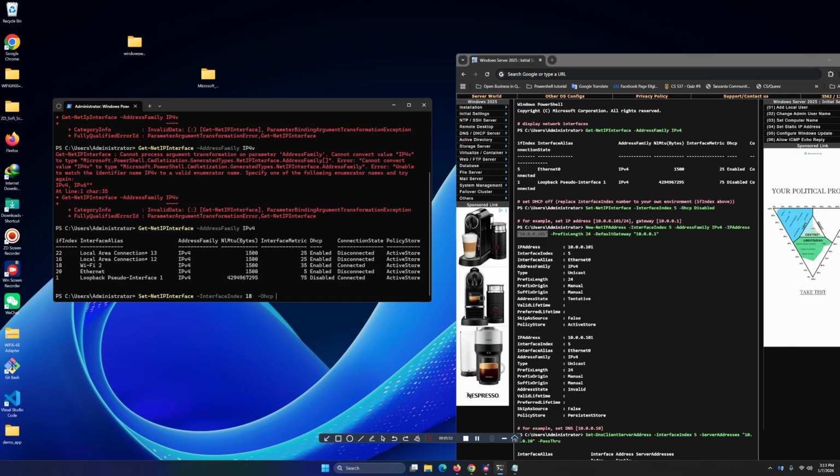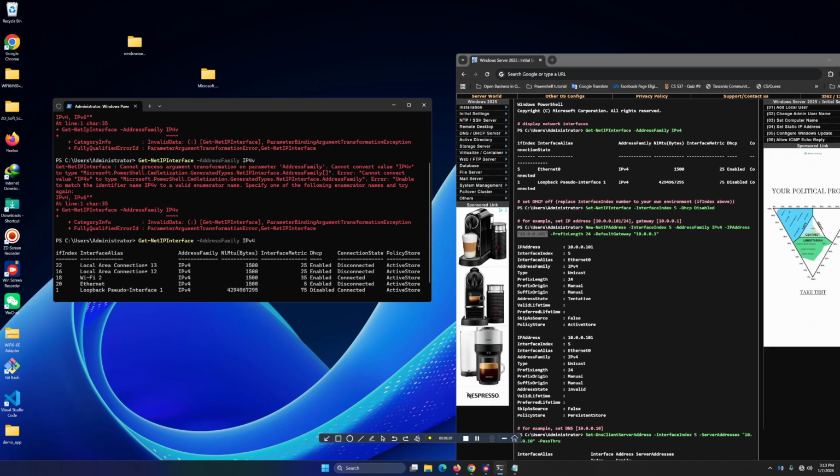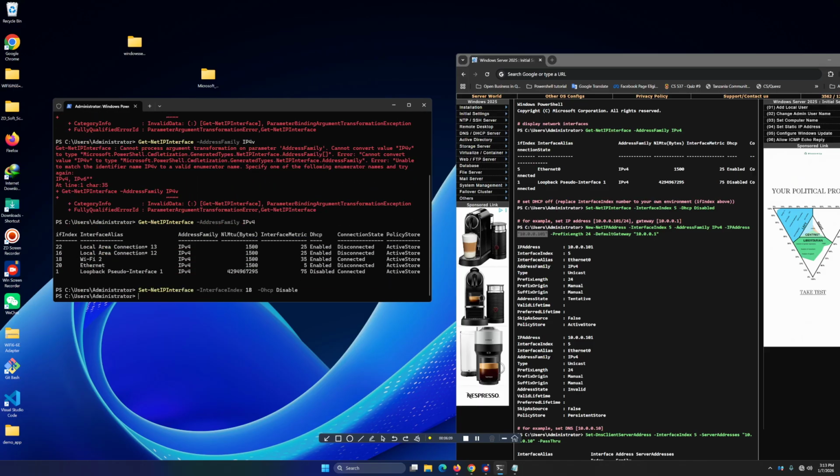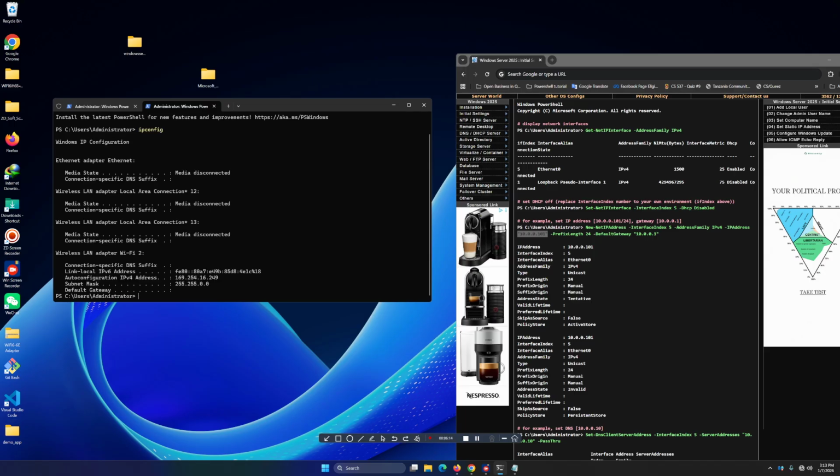In my case, first let me turn off DHCP with Set-NetIPInterface -Dhcp Disabled. So we disable this DHCP. As you can see here, my network is turned off, and you remember when we typed ipconfig, this is my IP address. So I'm going to follow this to create the static IP. This is the network.